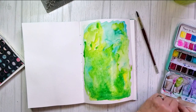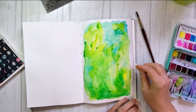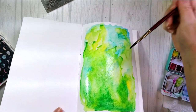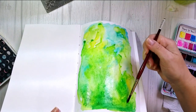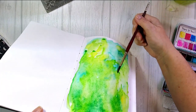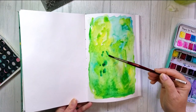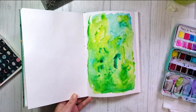a little bit, and I'll take a piece of my paper towel and kind of dab it. Just push down on the paper, don't scrub. You don't want to damage the paper. And my drips have gotten a little bit out of control here, but I can let this dry and I can try the drips again. It's kind of hard to do it upside down. But I like the kind of abstract look to it.